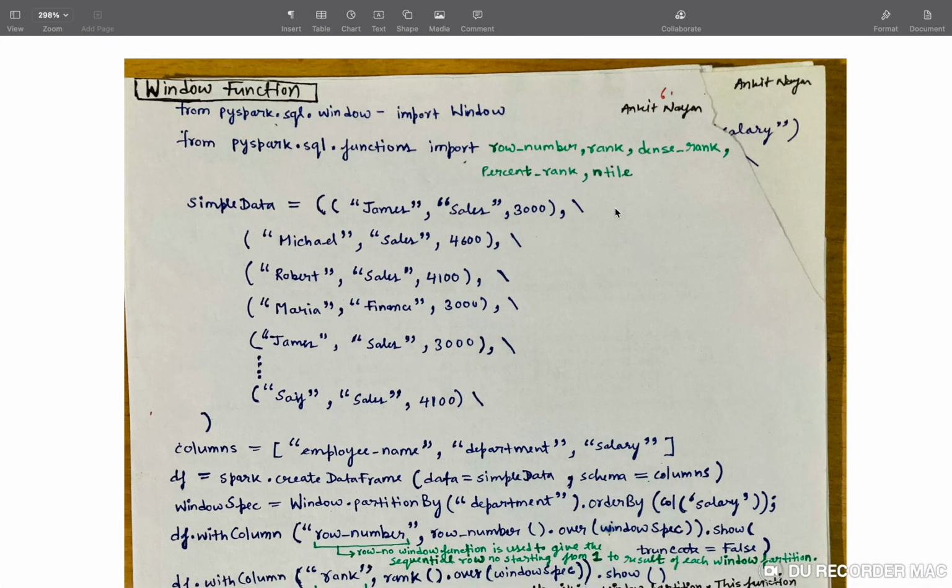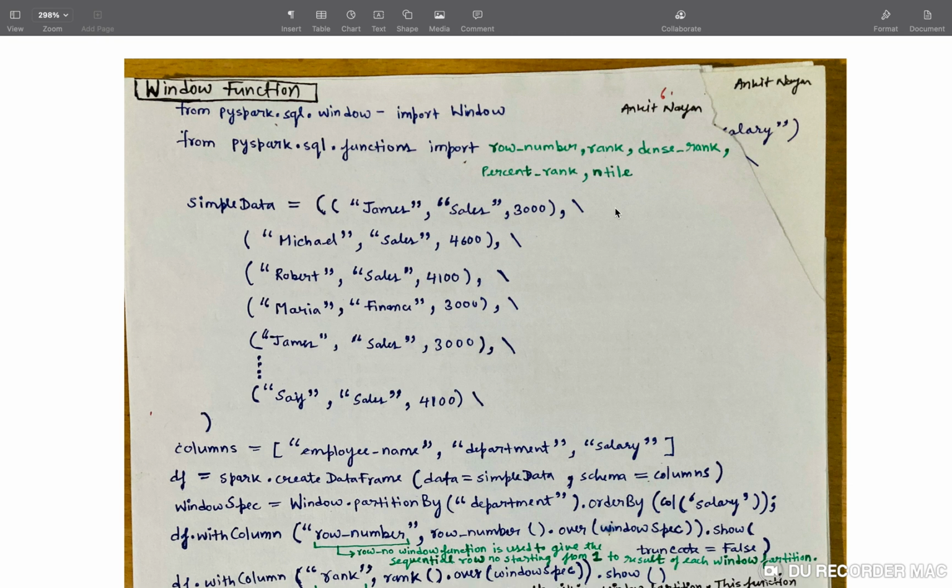Hello everyone. So here we are going to discuss PySpark window functions. PySpark window functions are used to calculate results such as row number, dense rank, percent rank, ntile, etc., over a range of input rows. This is most widely asked in interviews, and wherever you go, you are likely to use window functions everywhere. Actually, these are costly operations. So let's start.